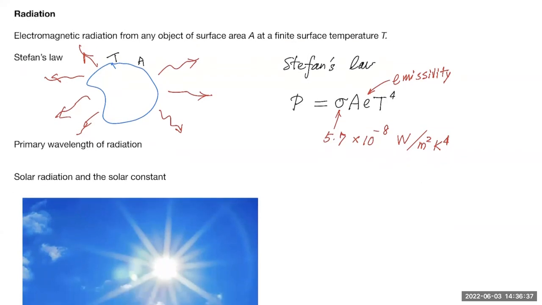Now we're going to take a look at an important real-life example: treating the sun as a nearly ideal black body. Can we use this formula to find the total power output of the sun, leading to what's called the solar constant? The solar constant is one of the most important constants that help determine our future.